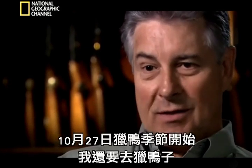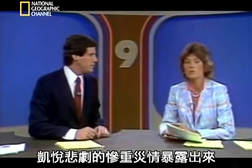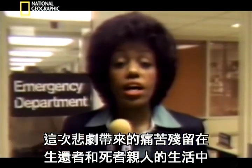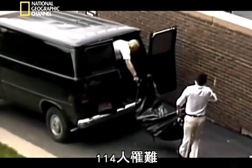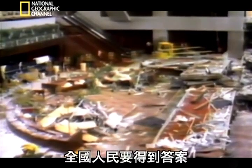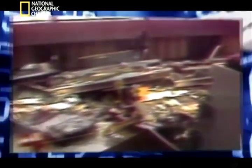As Mark Williams undergoes emergency surgery, the enormity of the Hyatt tragedy emerges. 114 people have been killed and a further 186 injured, many of them severely. It's the deadliest structural failure in American engineering history. Across the United States, people want answers: how can a key part of a prestigious public project like the Hyatt Hotel simply fall apart? By rewinding the disaster and going deep into the investigation, we reveal what really happened — how so many people died, and why the hotel's state-of-the-art skywalks gave way with such devastating consequences.